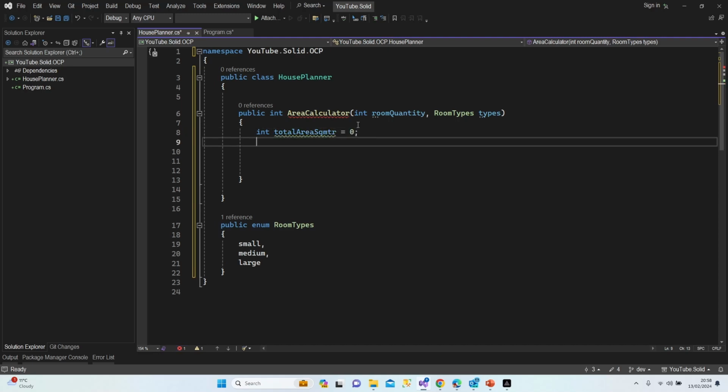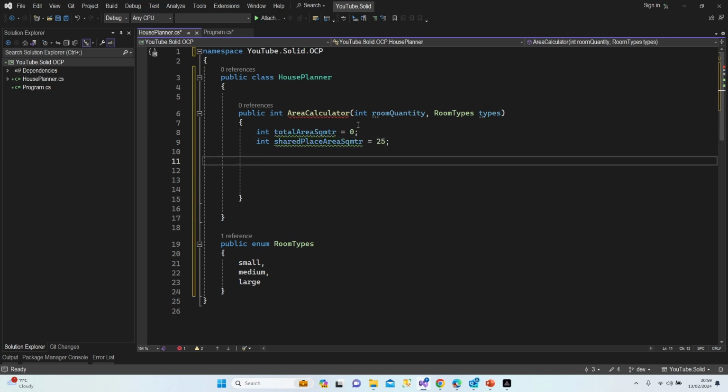The initial one is 0 because we haven't calculated anything yet. Then I'm going to assign a default shared common places area. Let's say sharedPlaceAreaSquareMeter, let's say 25 square meters. Yep. Let's continue with this switch now.